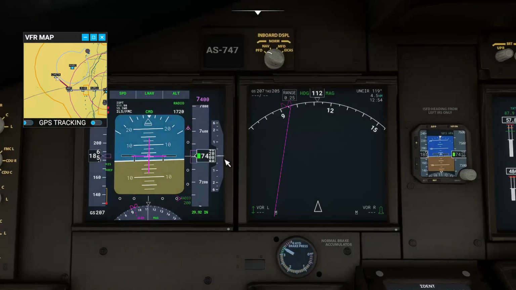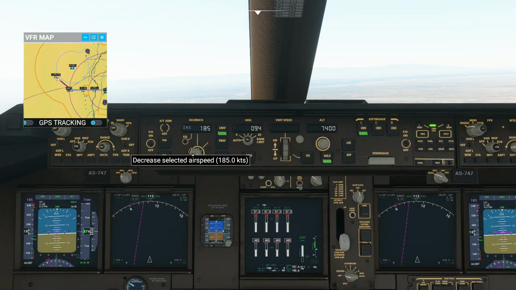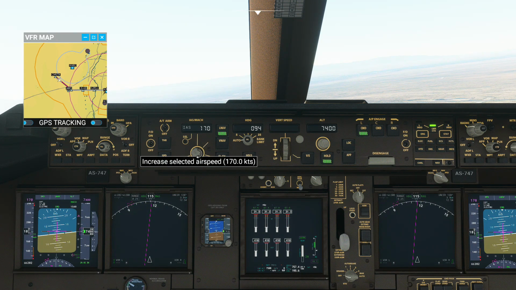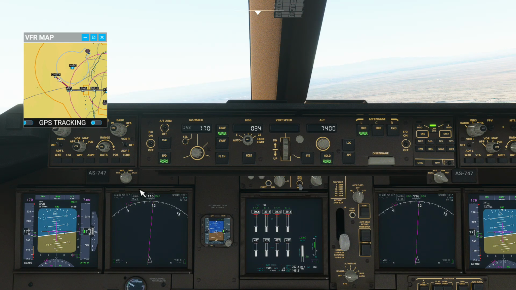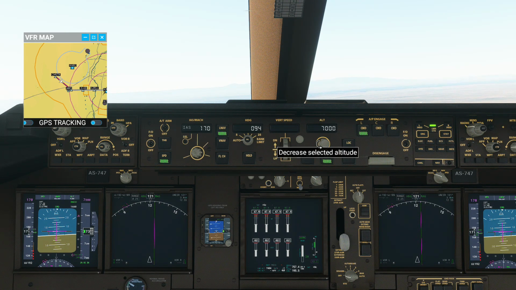So I'm going to bring my speed down just a little bit more. 170. Bring my altitude down just slightly.